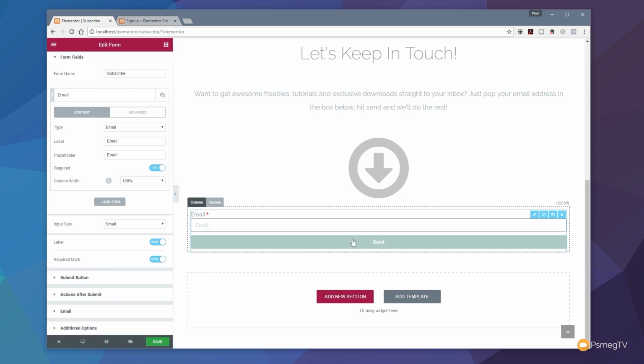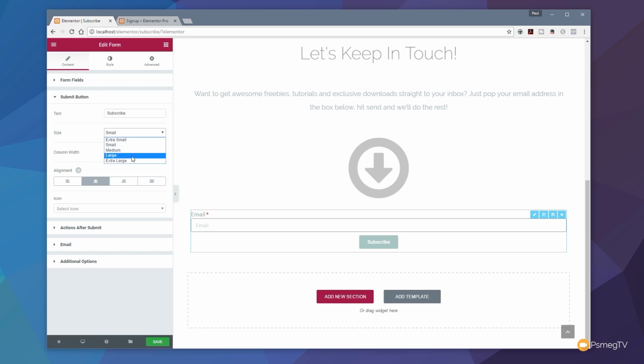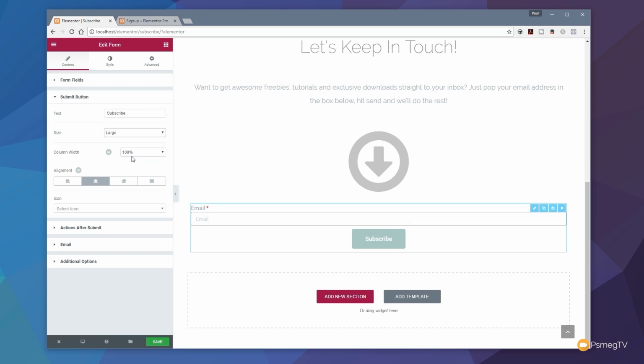Now we've got the submit button, which we can now configure. So let's make that a bit more relevant to what we're doing, which is a subscription form. So let's just expand that out and get rid of send and change that to subscribe. Again, we could use the size if we want to, or we can come in and set column widths, or we can use any of the different options we want on there. So let's just say we want that to be centered. Do we want to change the size of the button itself? So we've got extra small, large, and so on. So you can see we can configure and tweak that if we want to.